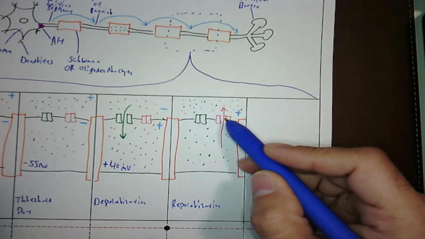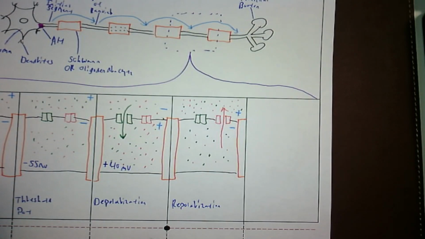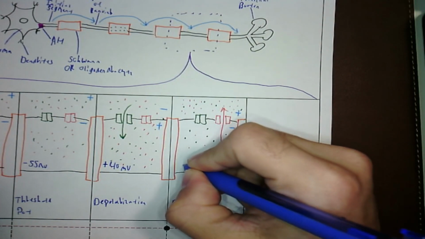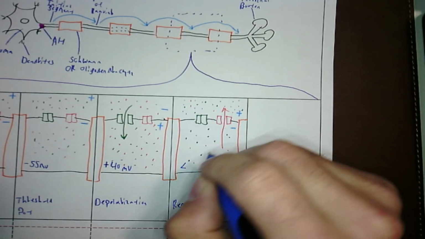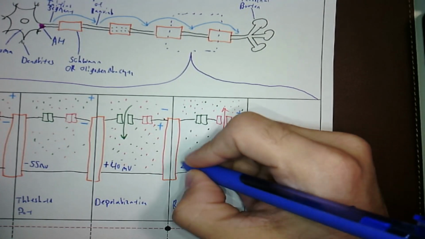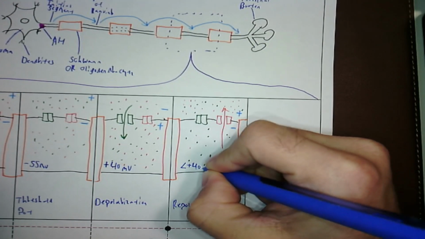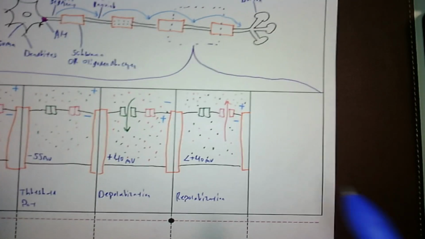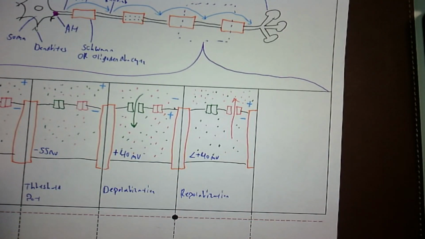But because it stays open and we lose so many positive ions, we're becoming increasingly negative. So basically the way I represent it here is that our charge is just going to be less than positive 40 millivolts. We're going down. There's no exact number that I have. We're just going down from positive 40 here. But again, you kind of think of the repolarization as the cell trying to reset itself, right? Because again, you have to ask yourself lots of questions like, why repolarize? And it's because it's trying to reset itself.